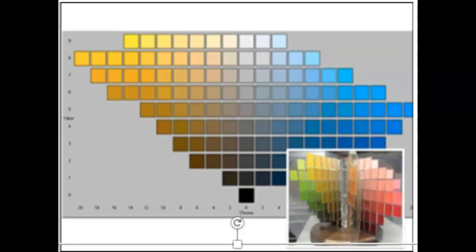Munsell's theory of color includes 3 qualities for each color. These include hue, value, and saturation. We know that hue is defined as another way to say a color, such as red, orange, yellow, and so forth. We also know that value is defined as the lightness or darkness of a color. Saturation is also defined as the brightness or dullness of a color.